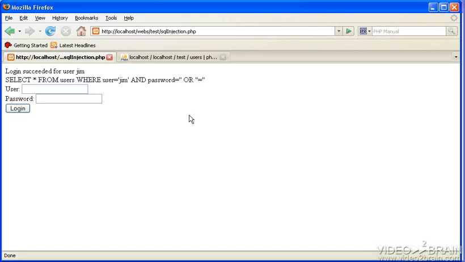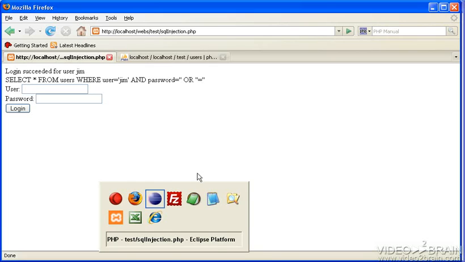So the lesson learned is don't ever take data from an unknown source and send it directly to your database. You need to prepare it a bit. And let me give you one PHP function called addslashes that will pretty much protect you in most cases. Let's see how that works. Basically what you're going to do is just say user equals addslashes, post user, password equals addslashes.